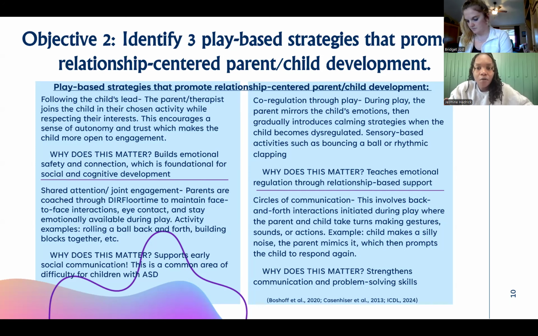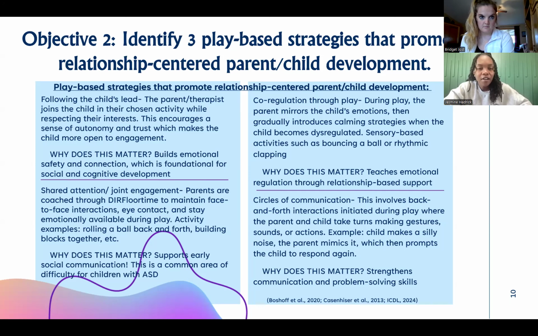So building on this model, the PLAY Project trains parents to deliver 15 hours of play-based therapy each week. In a pilot study, children whose parents received this coaching showed significant gains in their social-emotional functioning, with 45% making good to very good progress on the Functional Emotional Assessment Scale.